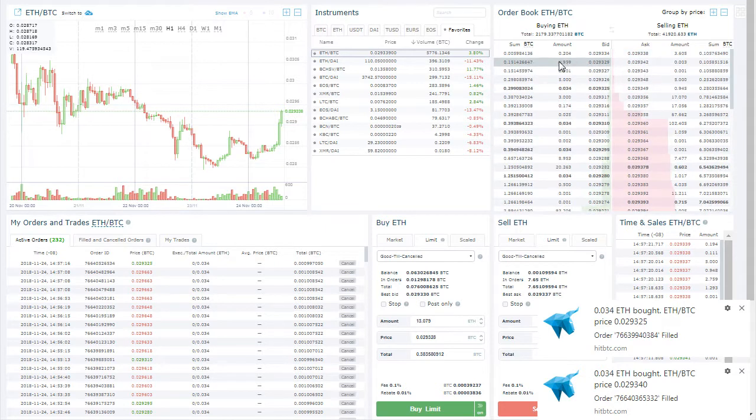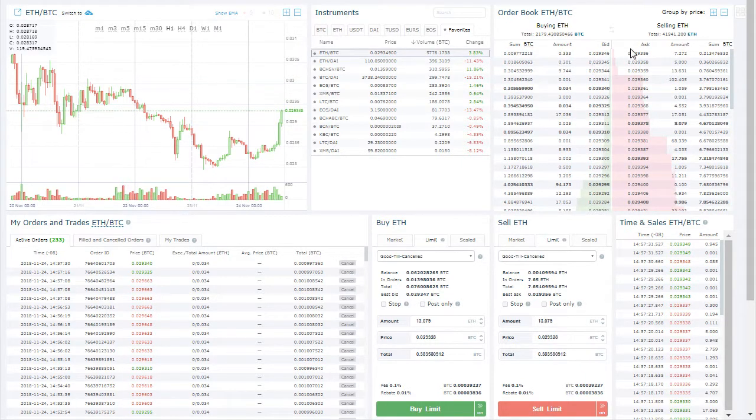Well, let's call this side the money side, and this is the product side, right? Because this is the amount. Well, no, that's not true. Sorry, take that back. These guys want to buy this many and pay this price for it. These guys want to sell this many and sell it for this price, right?